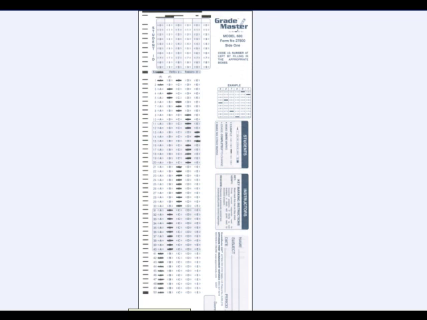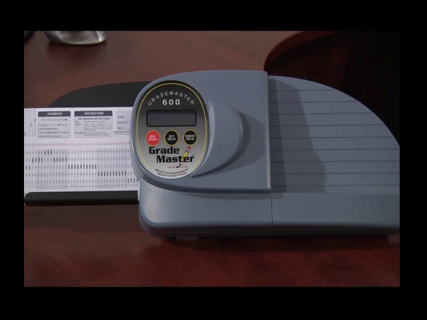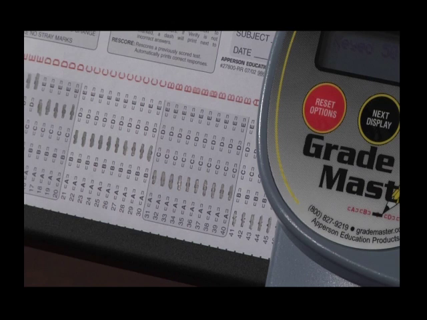After you have filled in all the correct answers and marked the key bubble at the top of the page, your answer key will be ready to run through the scanner. If you are using the scanner in standalone mode, simply make sure the scanner is powered on and the LCD reads ready. Your key can then be run through the scanner, followed by the student's answer sheets.